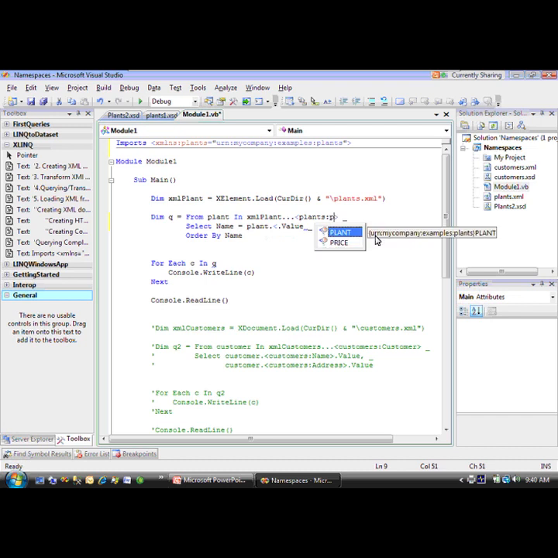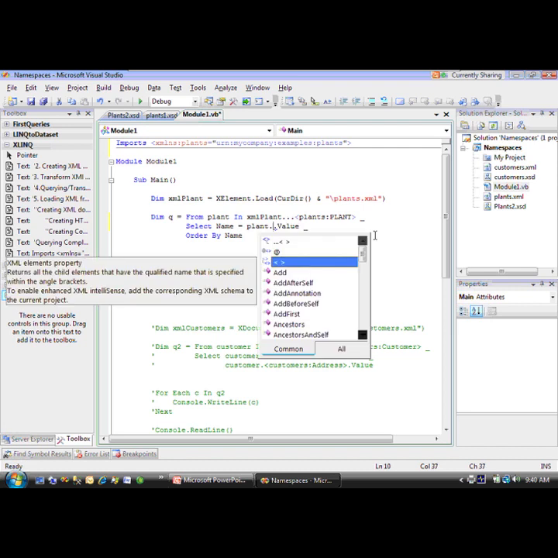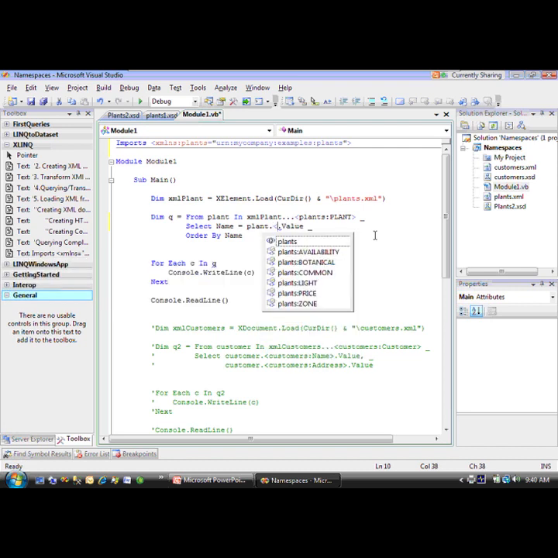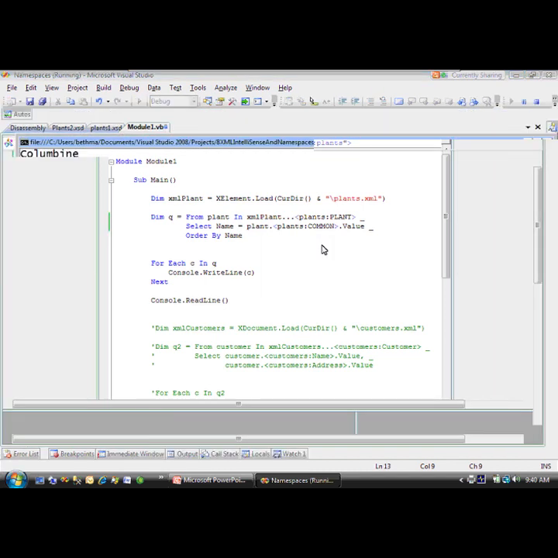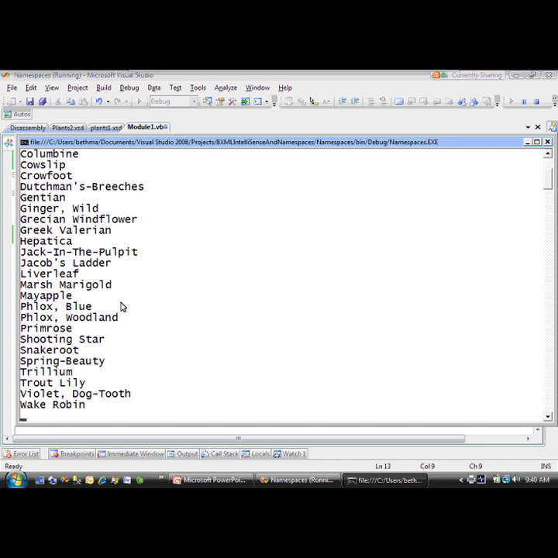Oops, I didn't want to do availability, I'm on the plane. Once we get this, we can now go back into this scope, and it scopes down to what exactly is under plant. Now I think I want common. There we go, common. I just hit C, and now when I run it again, because we've specified the namespace, we get back to where we were.